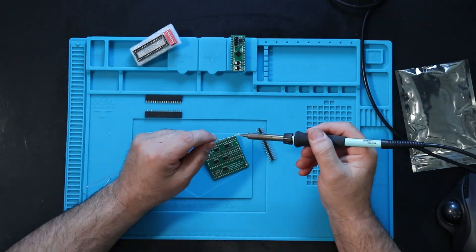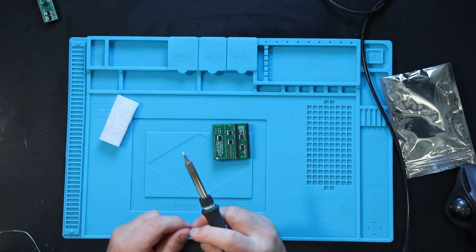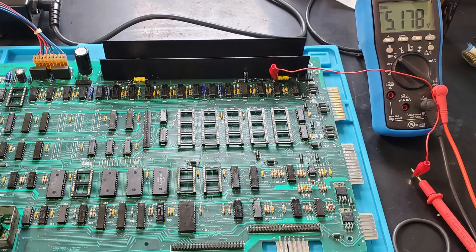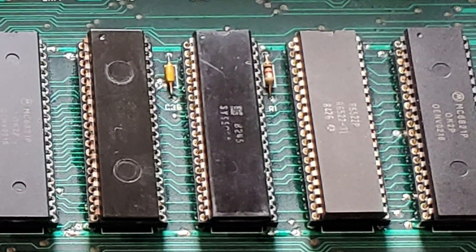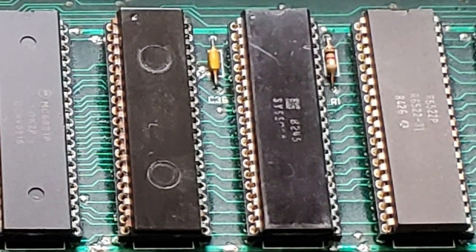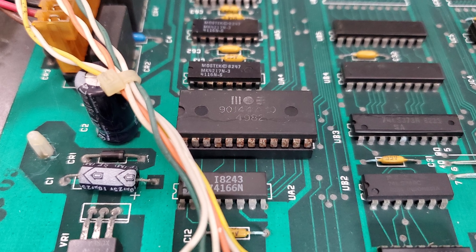I'm getting to the point where I actually need to try to run some code. It seemed logical to start by installing a ROMulator, but mine was a kit still unopened in the bag, so I took a short side quest to assemble it. Once assembled, it's time to reinstall the 40-pin ICs. The three I/O chips and the 6502 were replaced. I didn't have a replacement CRTC, so the old one will have to do for now. The ROMulator installs in the socket for the 6502 processor, and the replacement 6502 installs into the ROMulator. I also installed the character ROM and the smaller socketed glue logic chips that were missing.